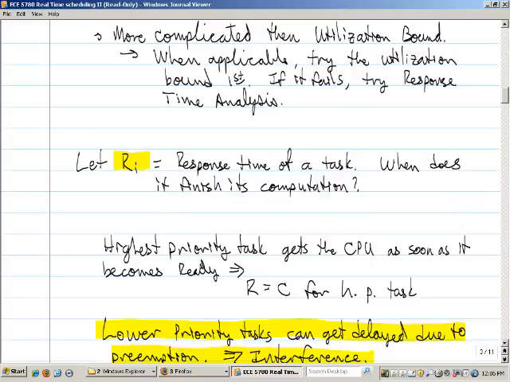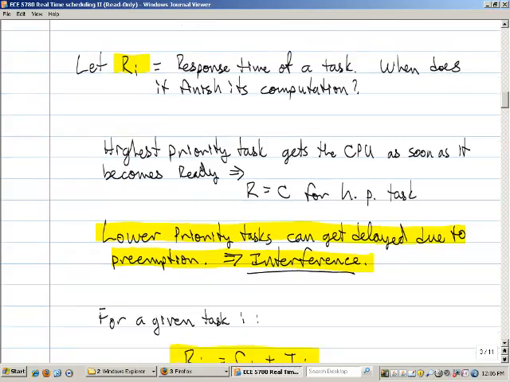So now let's look at the response time analysis. So what is the response time of a process? So we have the compute time, we have the time period. What's the compute time? Or what's the time period? So if a process runs for 5 seconds, are the 5 seconds the compute time or the time period? Okay, so the amount of time of the CPU the process requires is the compute time. The amount of time after which the process starts running once again, or has a next invocation, that is the time period.